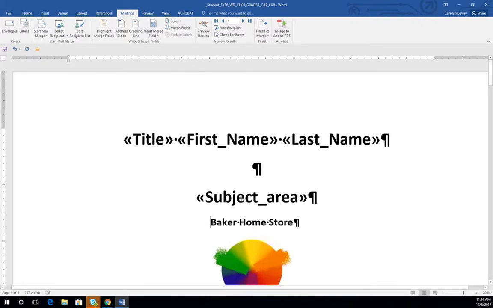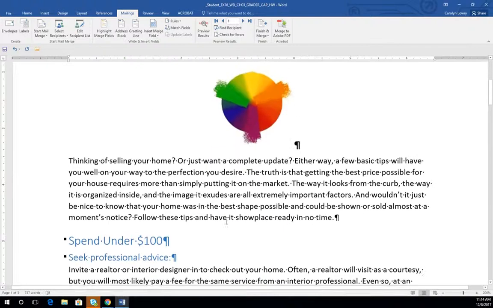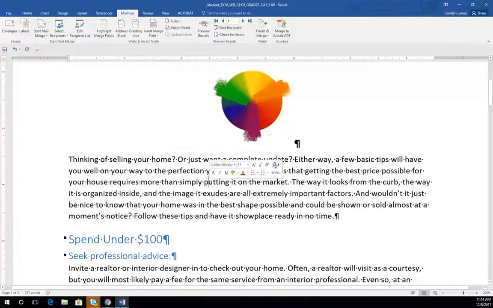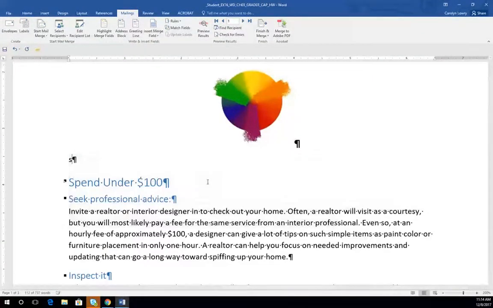deleted. So that's another thing that you need to understand is that if I double click that and I don't want to say Baker, I want to say Jones, I do not have to hit backspace. I just start typing and it will type over, and it works for a paragraph as well. 1, 2, 3, start a new paragraph.